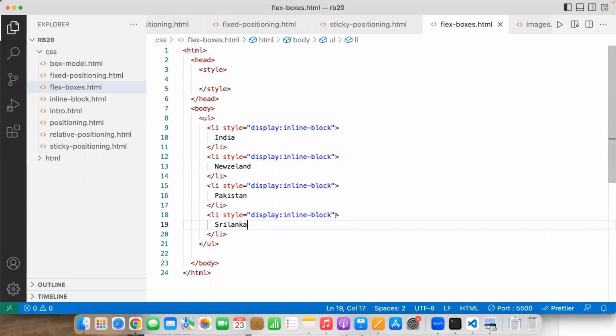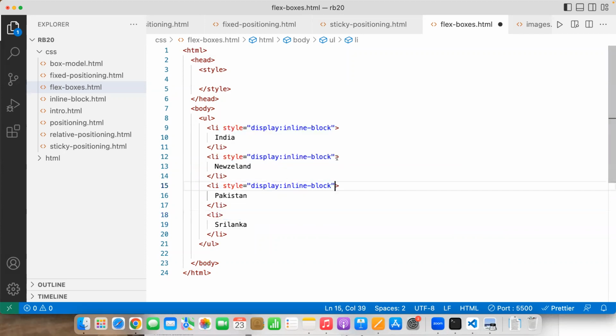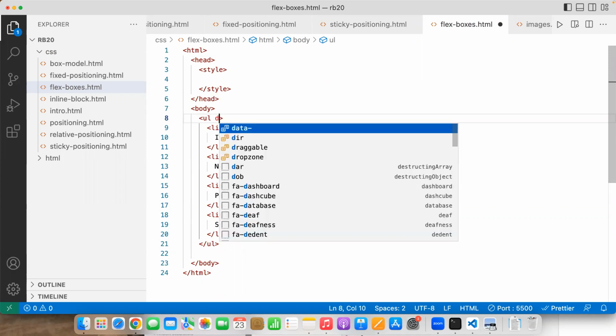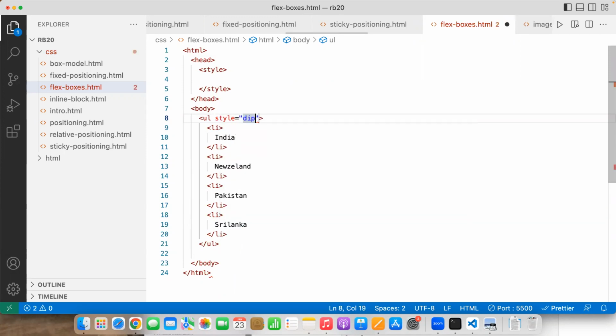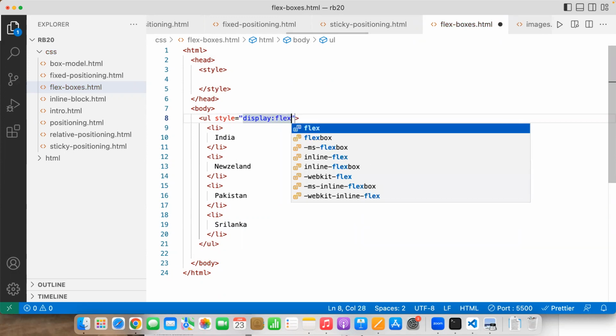That solution is: don't disturb the children. Okay, disturb the parent. You have to mention to the parent the style display, not inline, display flex.